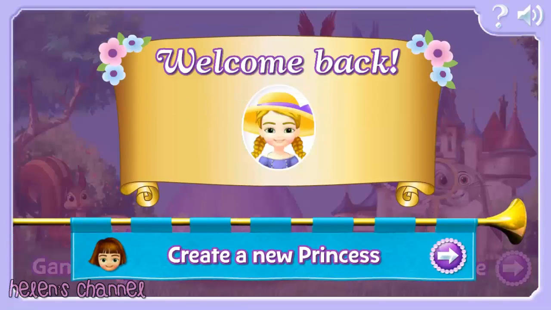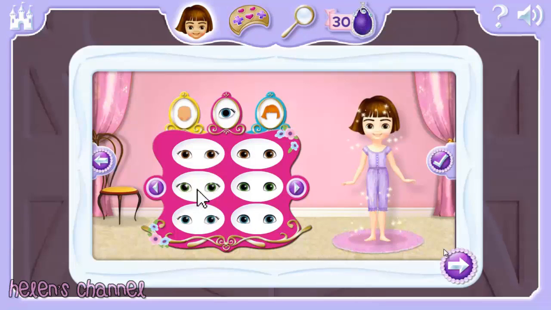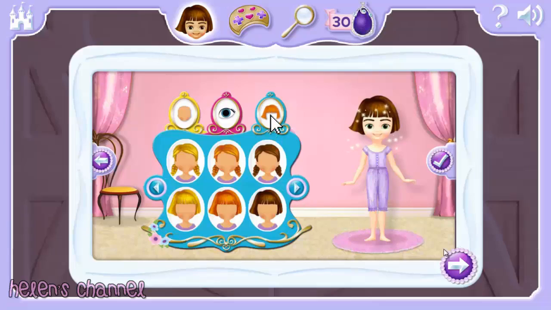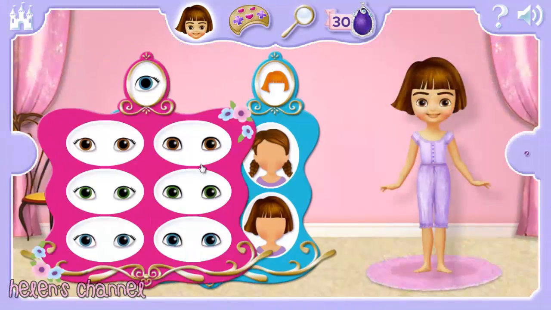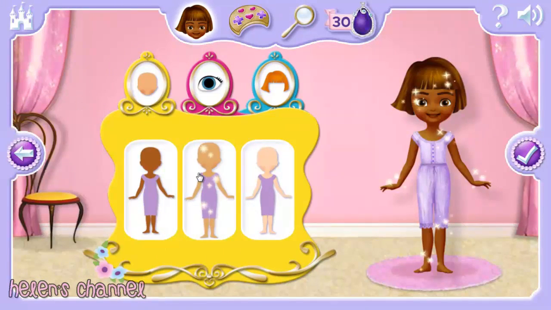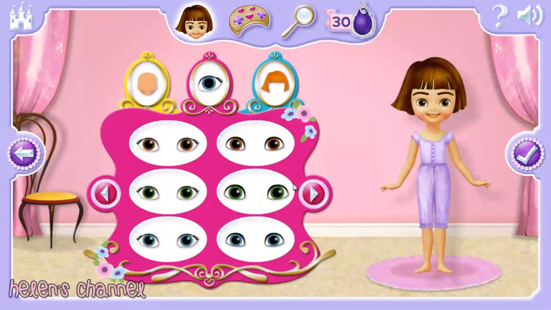Welcome back to Sophia's World. Which princess are you? Create your princess by choosing the skin color, eyes and hair. Great choices! How beautiful!